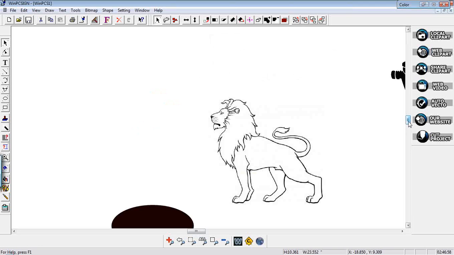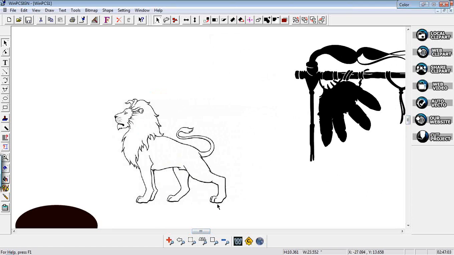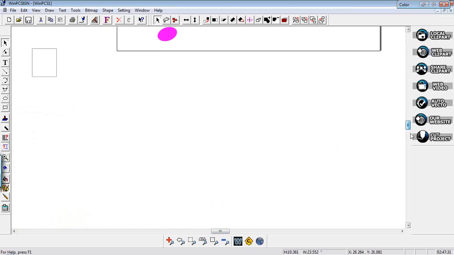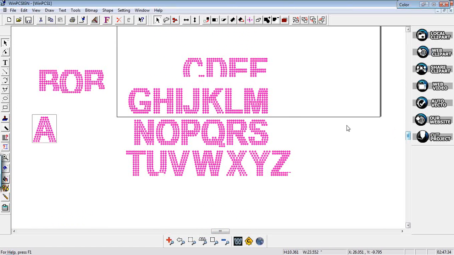Yes? I have a quick question. Let's say you use the select tool and you put a box around the A and you go to move it. So you've got a pink A. Do you see a bunch of black dots that make up another A? Yes. Kind of like it screws up your screen? Okay, the best thing I found for that is that little tool beside the F. It's like a refresh button, and it gets rid of all of that stuff. Right over here? Up there? Yep. Take one of those letters and try to move it. You'll get all the black whatever. Yep, I just saw that refresh button and it's gone. Sweet.